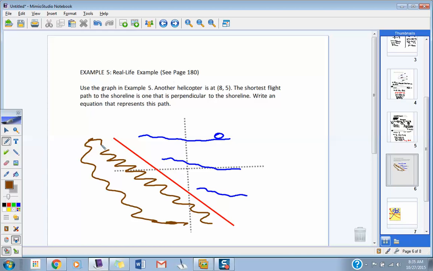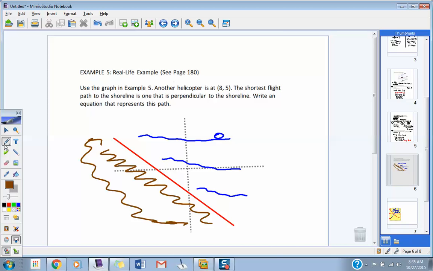Okay. And that red line is going to represent the shoreline, where the beach meets the ocean. You okay with that? All right, so here's what's happening, guys. First of all, the shoreline appears to be straight, doesn't it?